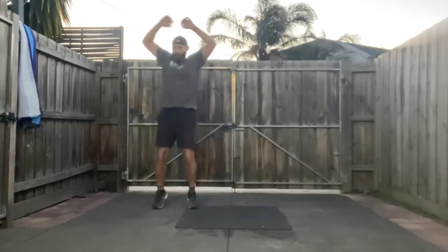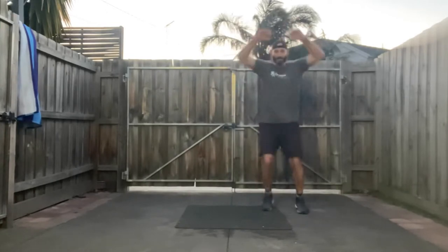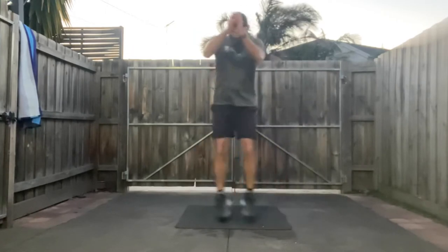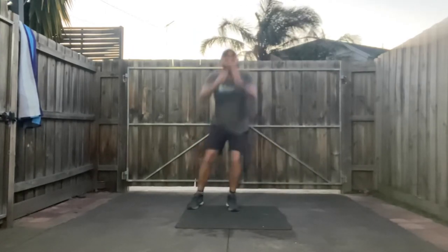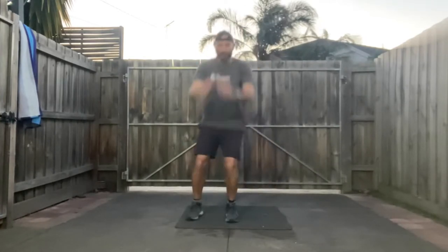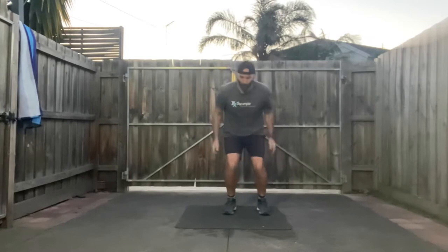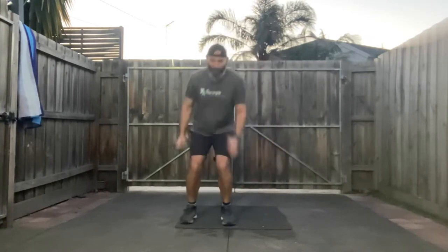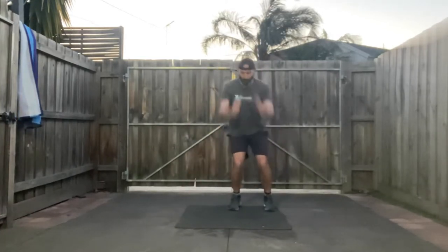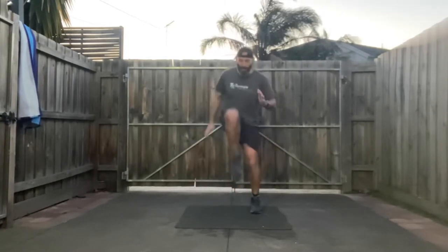Next one's going to be our traveling jump squats — you'll be jumping forward and across. Three, two, one, you go — forward and across, then backwards and across. Just slightly forward, doesn't have to be massive. Then going into our one, two, three hurdle — in three, two, one — one, two, three, get that knee up and over. And you're hurdling.